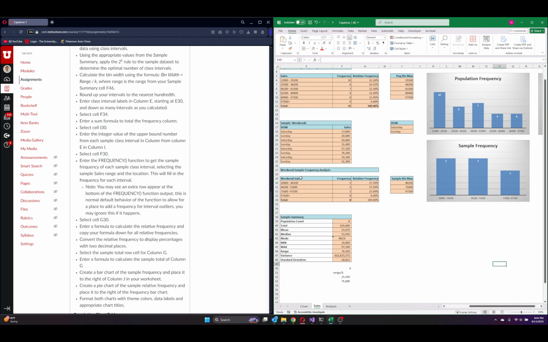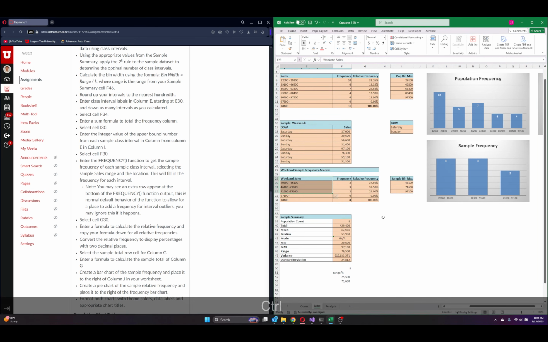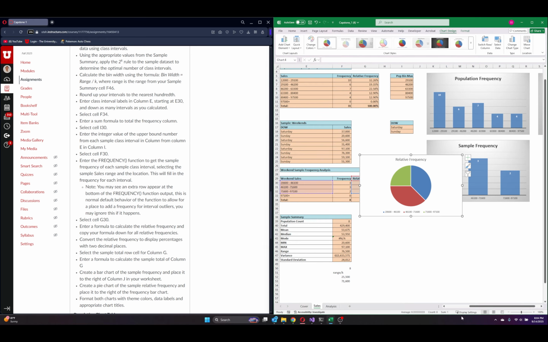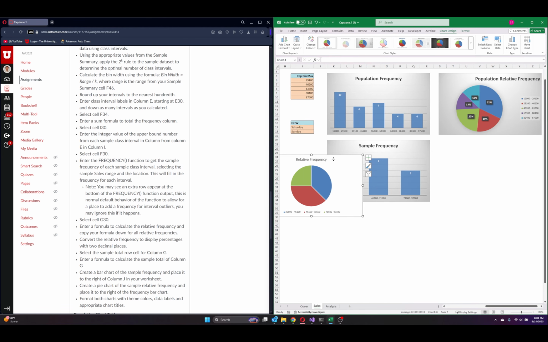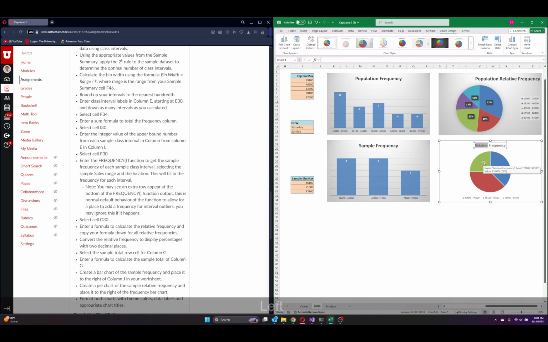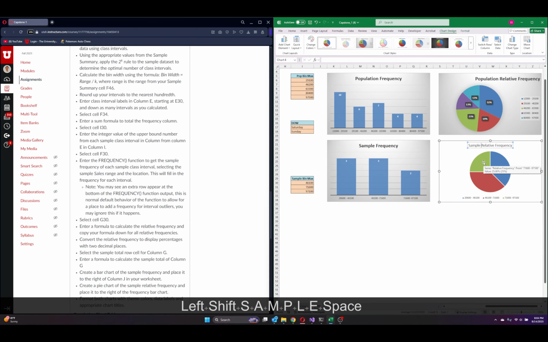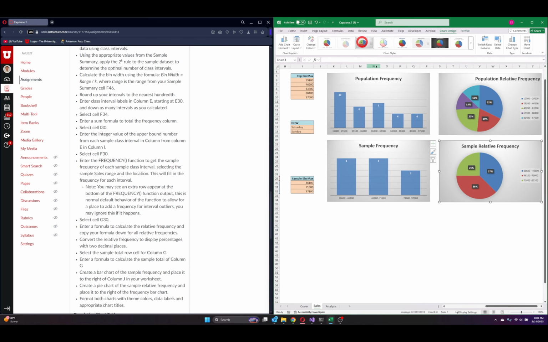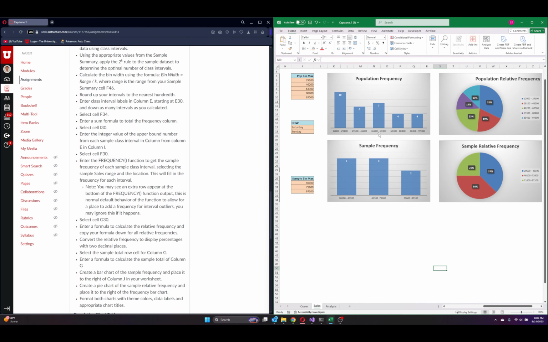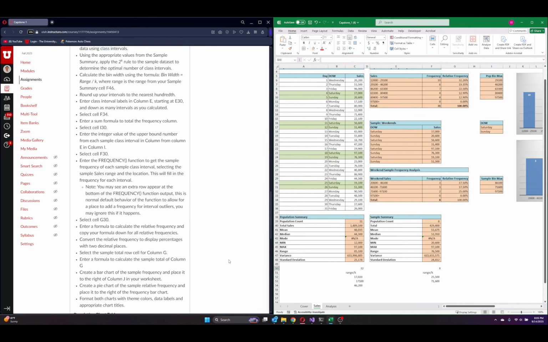Next up is the pie chart, so let's go ahead and make the pie chart. Go ahead and select your weekend sales and your relative frequency. Go to Insert, go to the pie chart and select the first one. Go ahead and put it right under again. Change the name to sample relative frequency, and go ahead and change the formatting to show the percentages. Make sure you also change the name and the chart design of your charts, because we will be grading on it again. Okay.